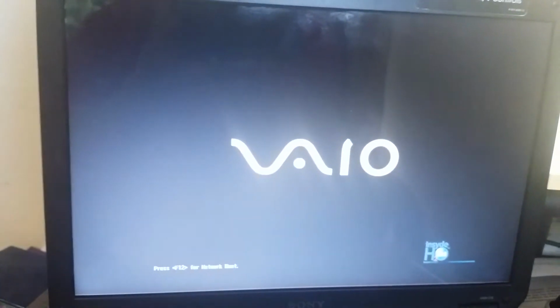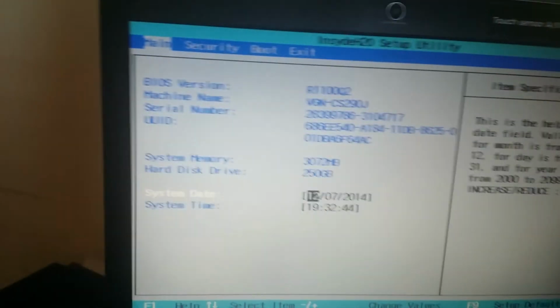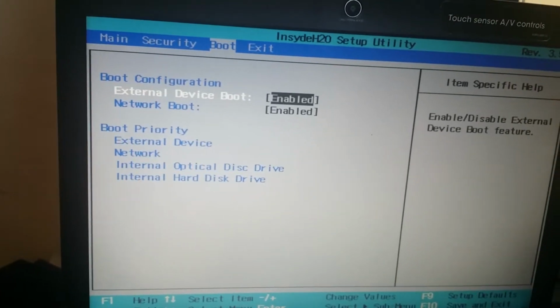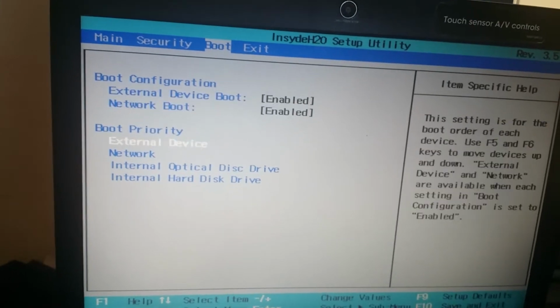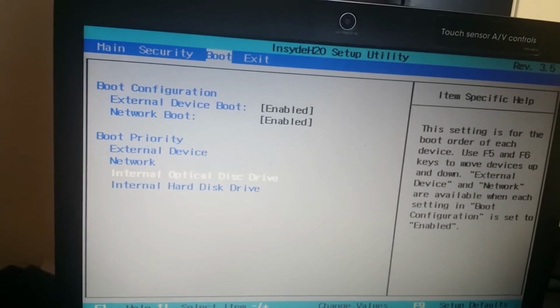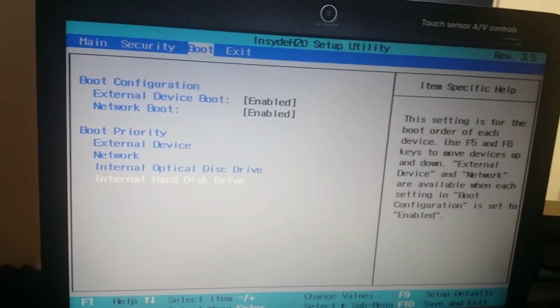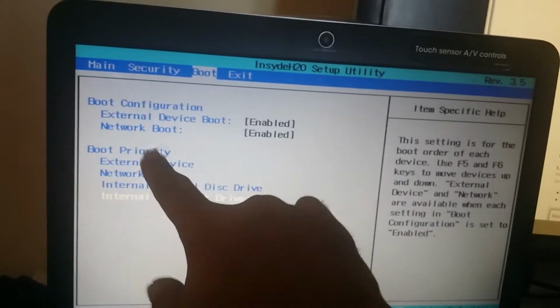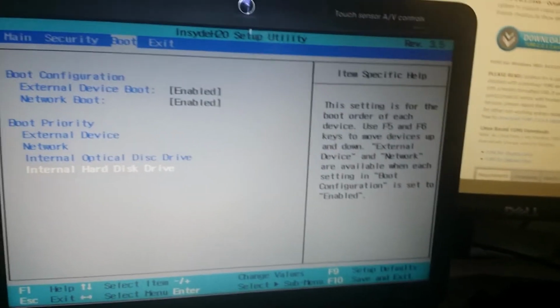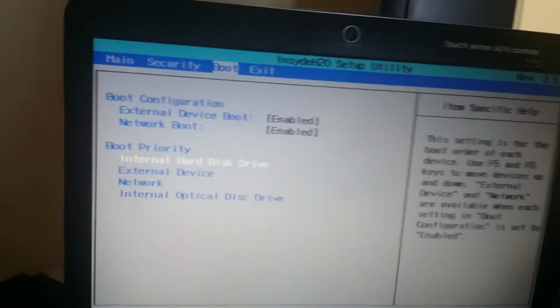And when we restart, make sure that if you changed your setting to boot to USB, you now go back and boot to hard drive, because the installation is done. Whatever needs to happen, it needs to happen from the computer itself, so we don't need an external boot. So we're going to go back in here to boot, go down, and make the internal hard drive the top position. And that was F5, yeah.